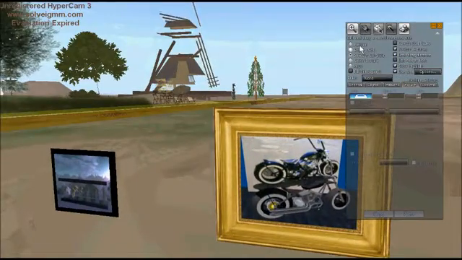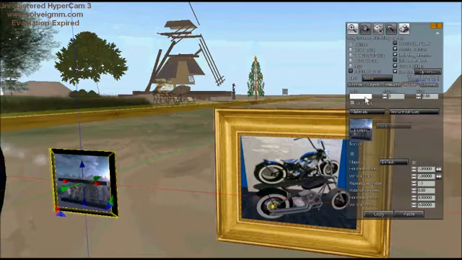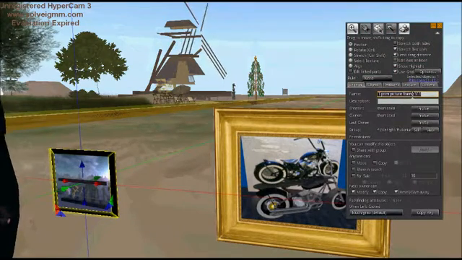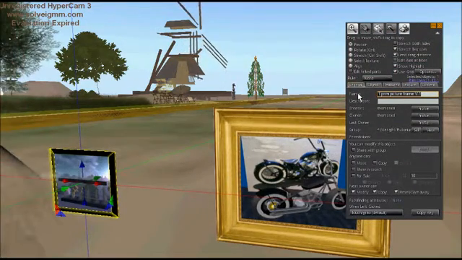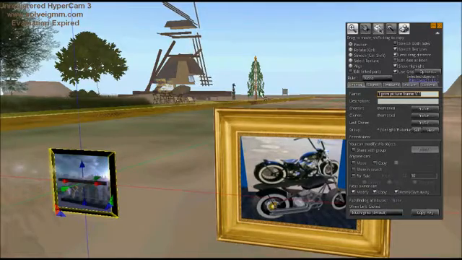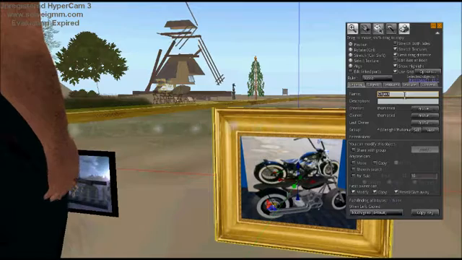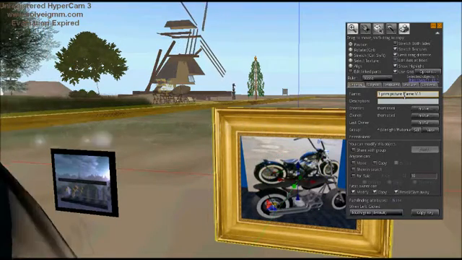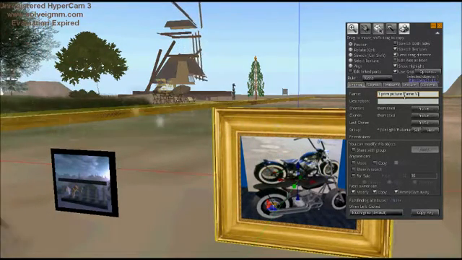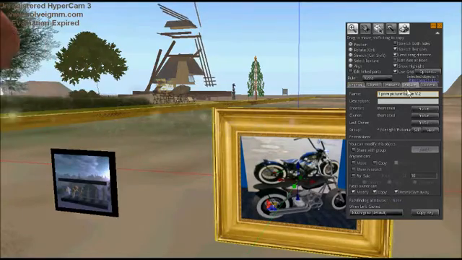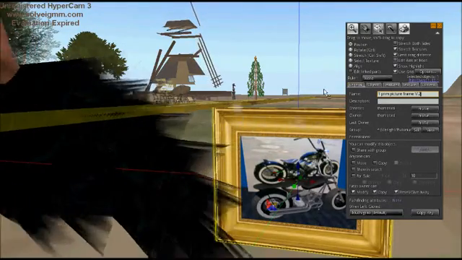And now we're going to go ahead and go to position. I'm going to click on the first picture, go to general, highlight this, hit Control C for copy. Now left click on here, highlight object, and hit Control V. And I'm going to backspace one input. There we go. One Prim picture frame version 2.